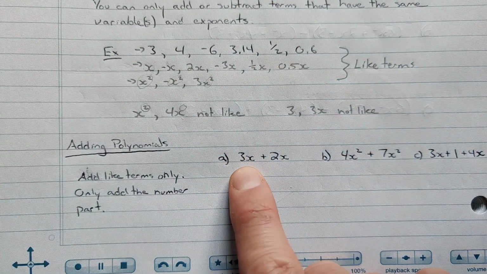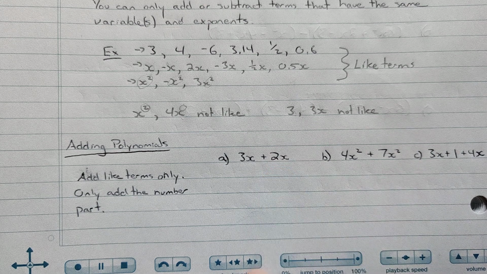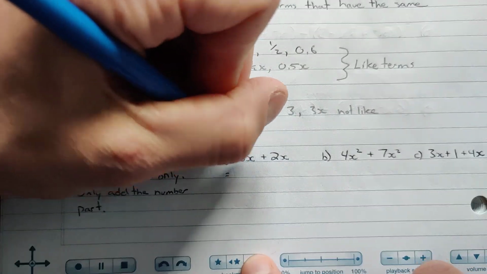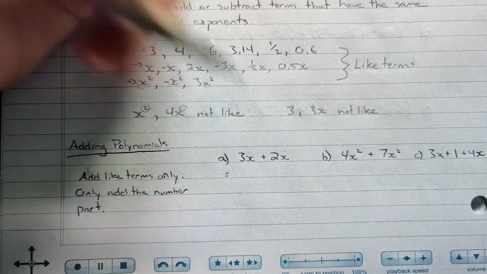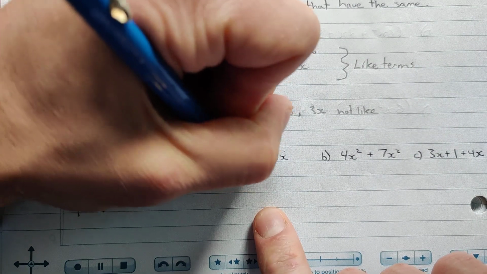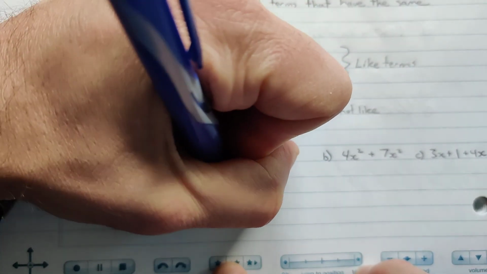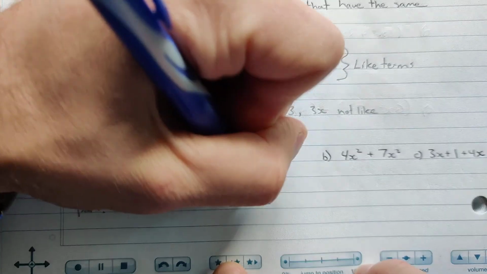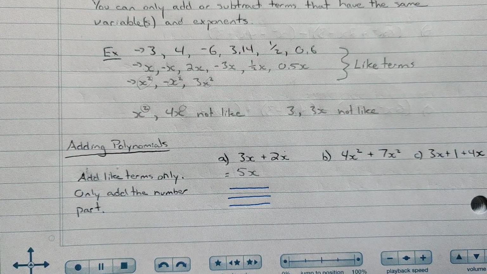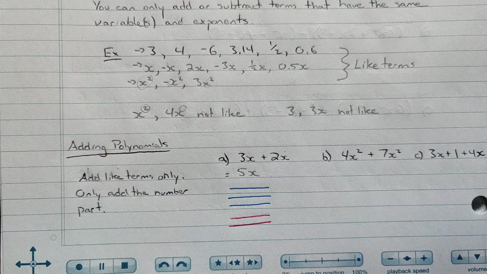So in the case here, remembering back to the last lesson where we said x could represent a line, we have 3 lines of length x plus another 2 lines of length x. So what we do is we just add the numbers. They're like terms. They both have an x, and there's no exponent on it, so they're like terms. So 3 plus 2 is 5x. And visually, what that would look like is 1, 2, 3 lines, and we'll say that they're x long, plus another 1, 2 lines that are x long. So each of these lines has a length of x, so we have a total of 5 lines of length x.